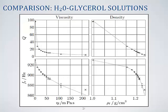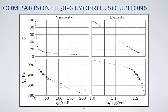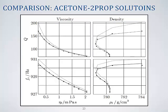The reason why it fits so well is that we investigated here a pretty large range of viscosities. So we did another experiment in a narrower range of viscosities. The first experiment was from 1 millipascal seconds, which is, let's say, water, up to 200 millipascal seconds. In the second experiment, we took acetone isopropanol solutions, which give you viscosities in the range of 0.2 millipascal seconds to 2 millipascal seconds, and we had 11 solutions. And as you can clearly see here, we have a slight deviation of the model and the measurements, which we could calibrate.